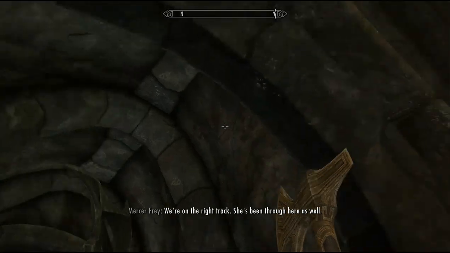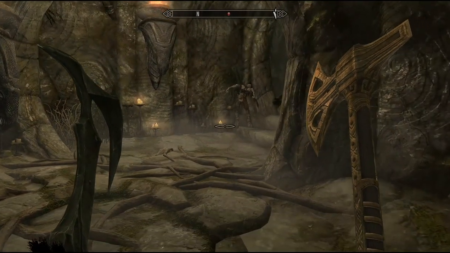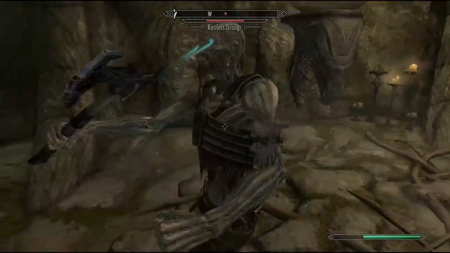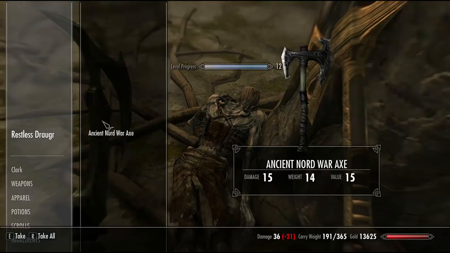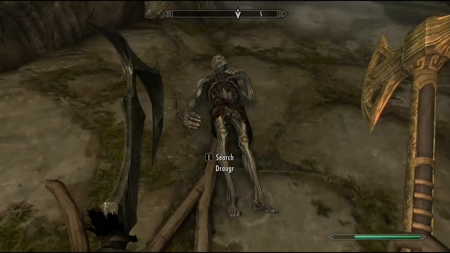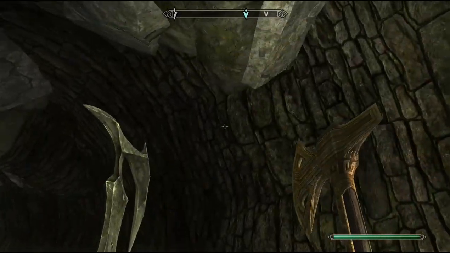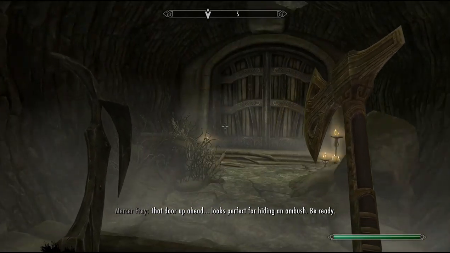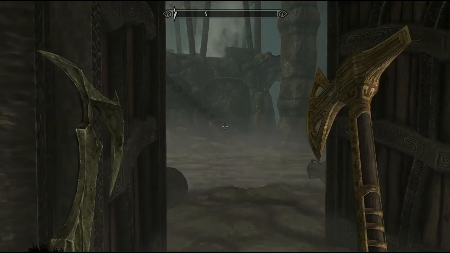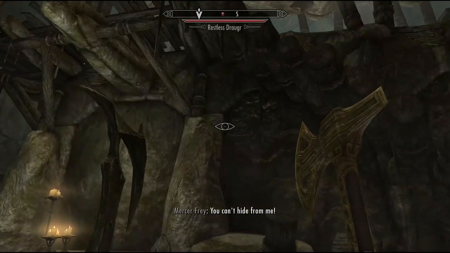Track. She's been through here as well. This seems sketchy. What? What was that? I wonder. No one here sneak now. Attack damage. Say so. Ooh, I think there's a Death Lord here, maybe. You can't hide from me. Maybe not.